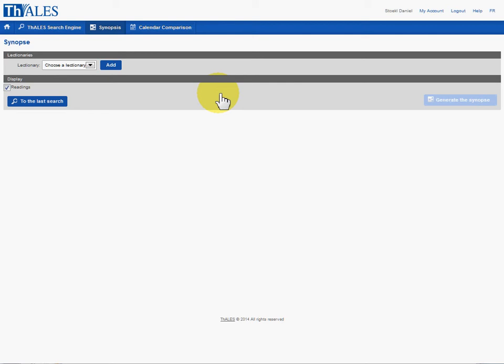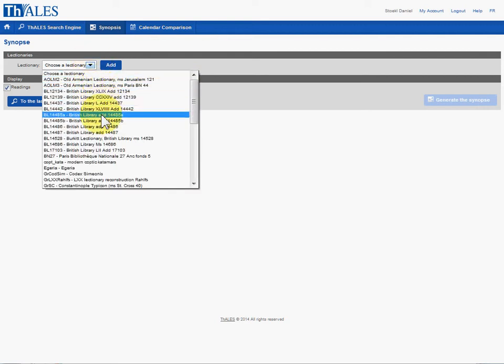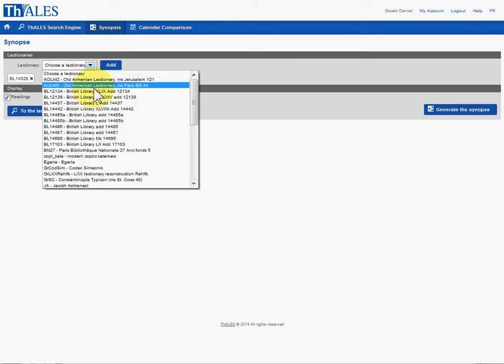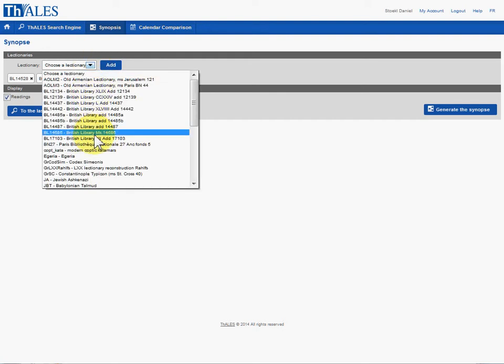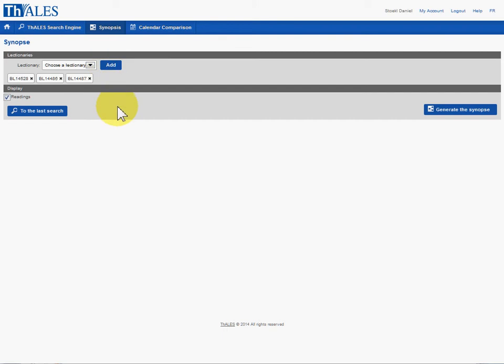Comparison of lectionaries from related traditions is well treated with the synopsis tool, which allows you to choose as many lectionaries as you want to be aligned side by side. Now, the algorithm is not perfect, but it works in many cases to put in the same lines those events that are related. So let's say we take the Burkett, we take two of Heiming's lectionaries, and we don't want the readings in the beginning.